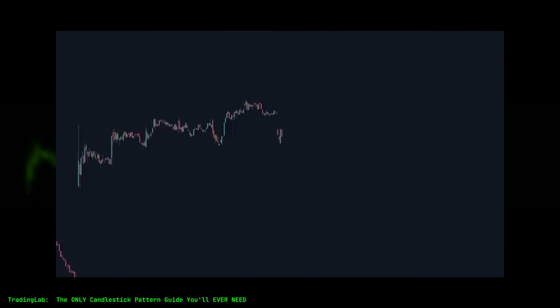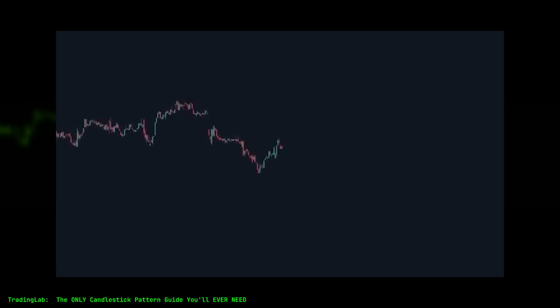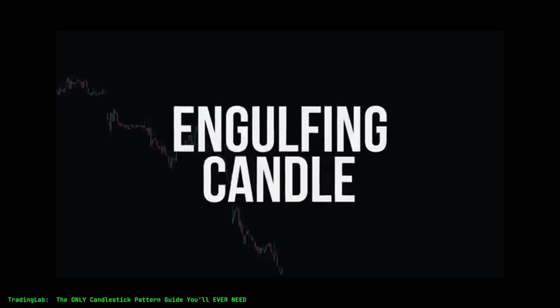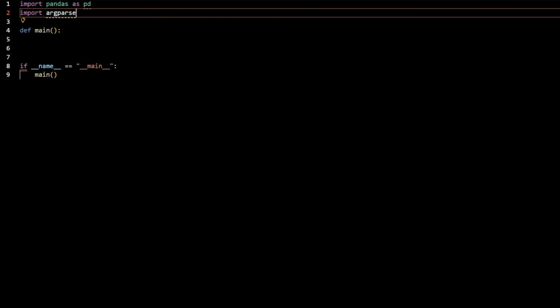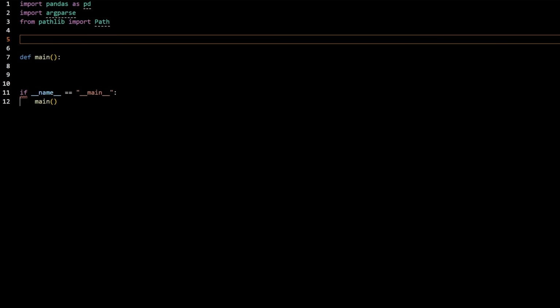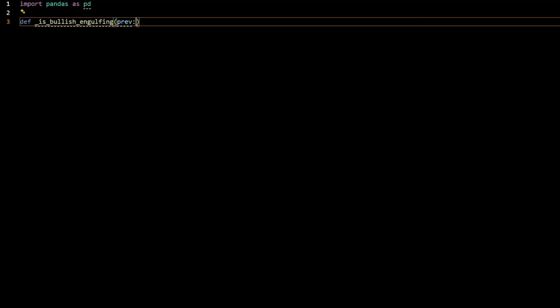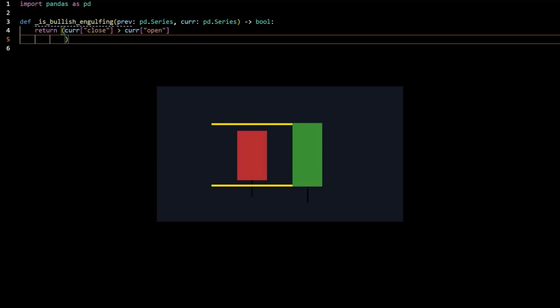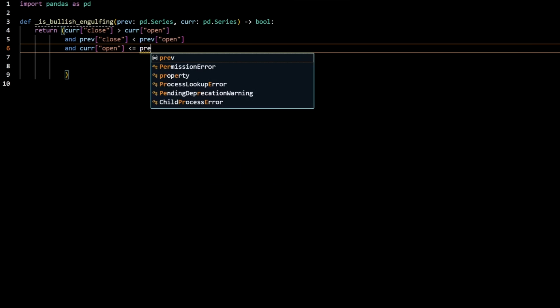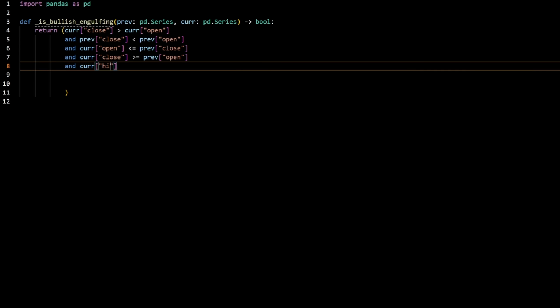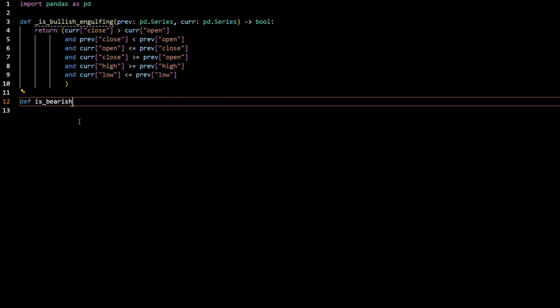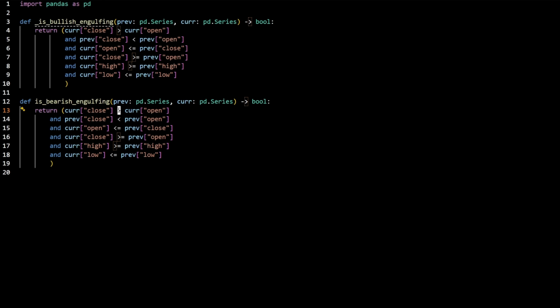One of my favorite and most used candlestick patterns I like to trade with is the engulfing candle. According to the video, an engulfing candle is supposed to signal a reversal point. A bullish engulfing candle is defined as a green candle that completely engulfs the previous red candle, and a bearish engulfing candle is just the opposite. Importantly, the video does not specify any trend filter or confirmation, just the candle itself. So we'll enter right at that point.